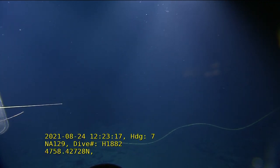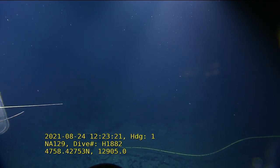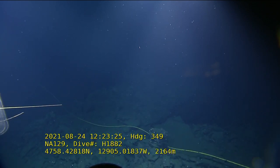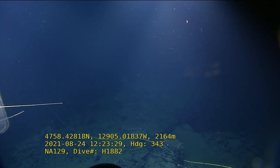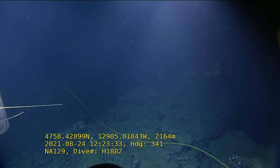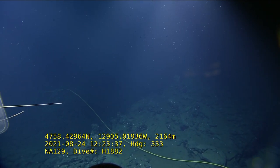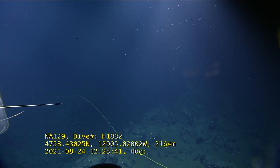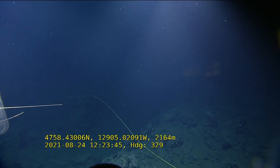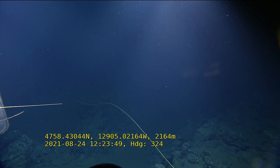Yeah, we've done some work with some of the dimmable ones, but for the most part, for what we're doing, a dimmable one just isn't needed. We always want more light. We can't have enough. You can get into a bit of a silly game with the auto iris camera and the dimmable lights. You turn the lights down and the iris dilates, and you turn them down some more and the iris dilates, and you end up with the same picture, except it gets grainier and grainier.